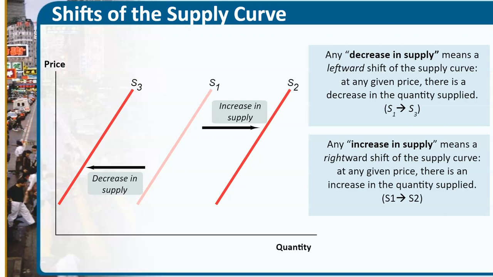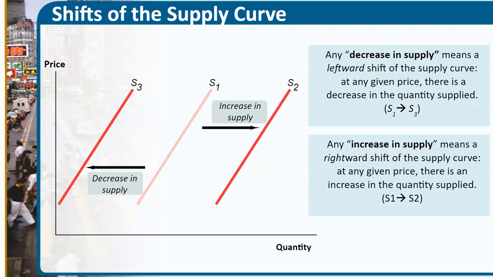So an increase in supply is a shift outward or rightward of the curve. It's a positive effect taking place in the business world in terms of allowing them to do more with less and produce more product. A decrease in supply would be a leftward or inward shift going from S1 to S3. This would be setbacks or challenges when it comes to implementing technology. Bugs, viruses, those types of things that could slow technology down would shift the curve inward or leftward, leading to a smaller quantity supplied at all of the points along the S3 curve.